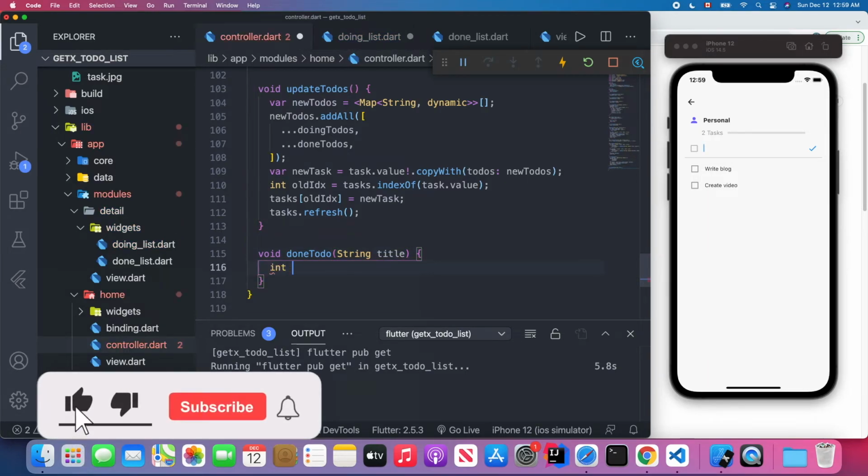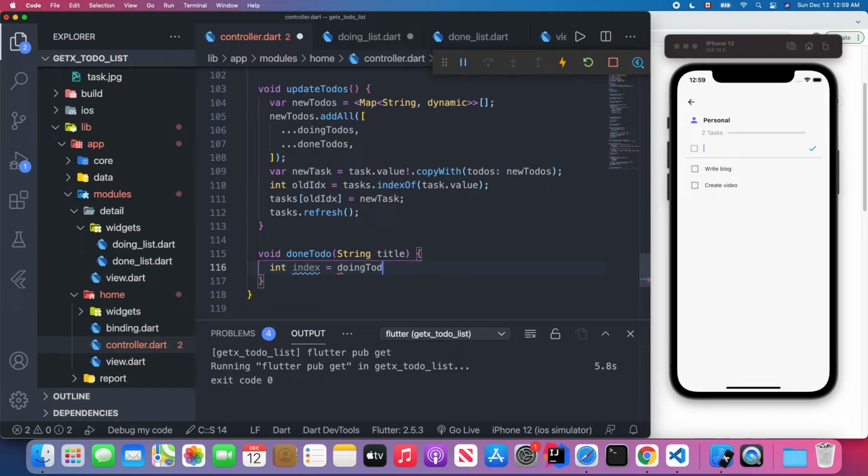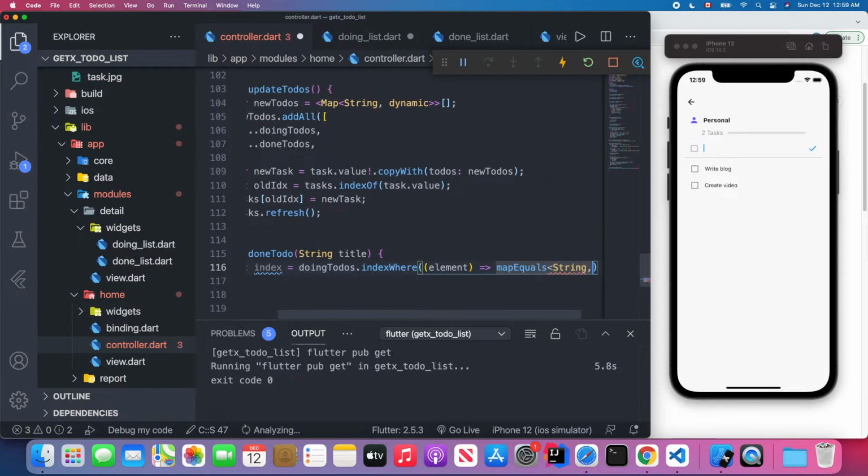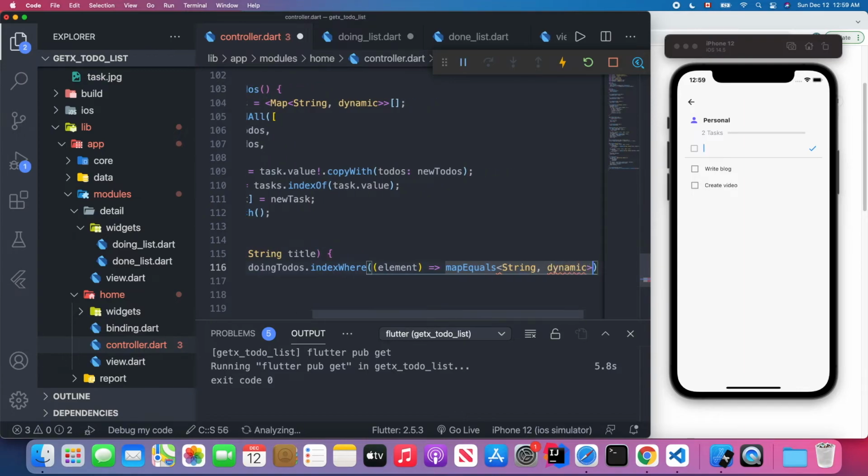So first, let's find the index. Index doingTodos.indexWhere. Going to use this map, which should be String and dynamic. We're going to compare.